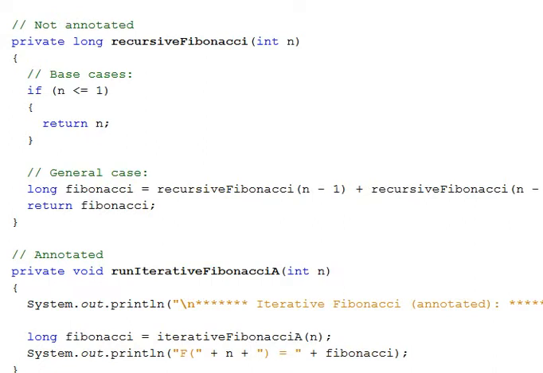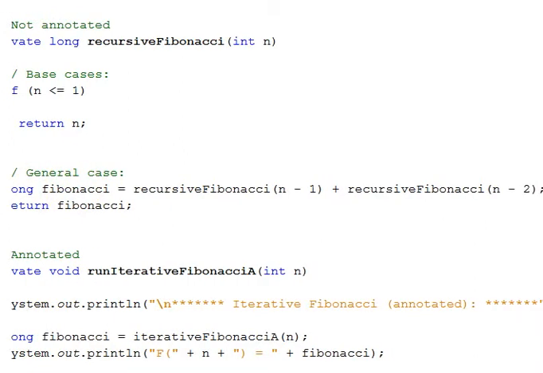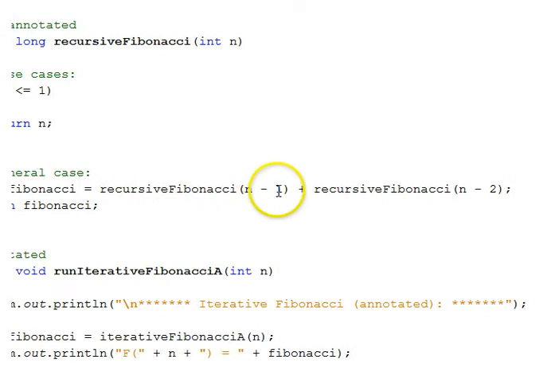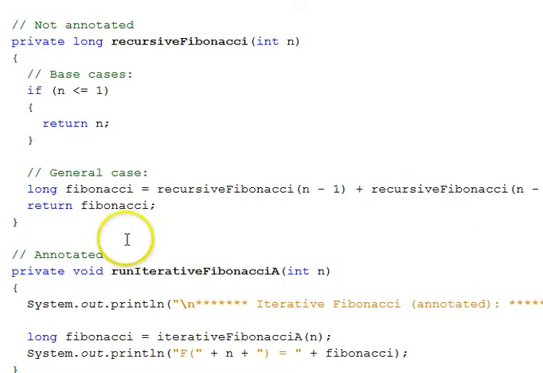Here's the general case. We'll have a long Fibonacci, and I'll scroll over so you can see this, and it will call itself in this one statement 2 times with smaller indexes, one with n minus 1 and then adding another call with n minus 2. Finally, when everything unwinds and the result comes back, we return the result.